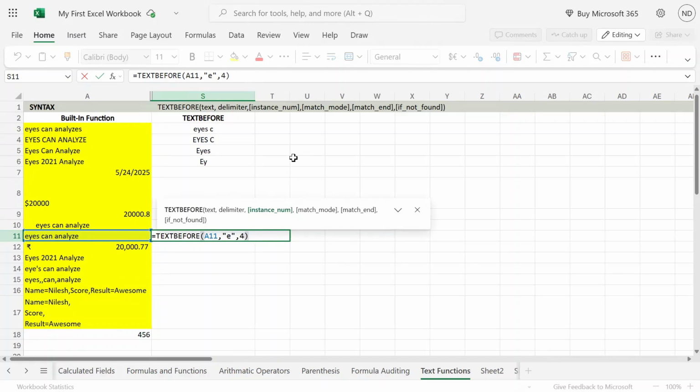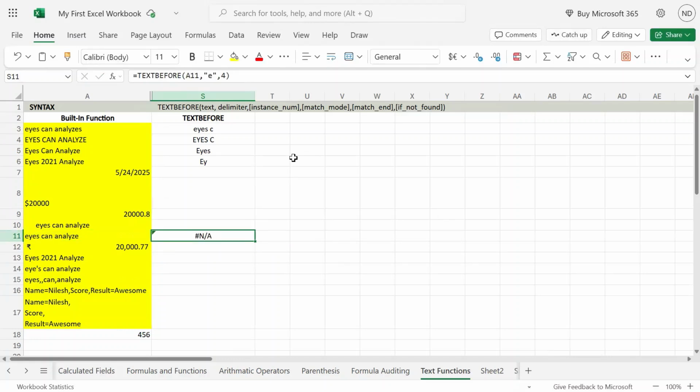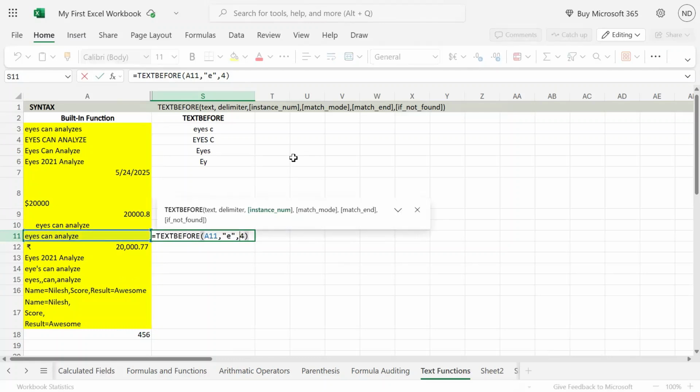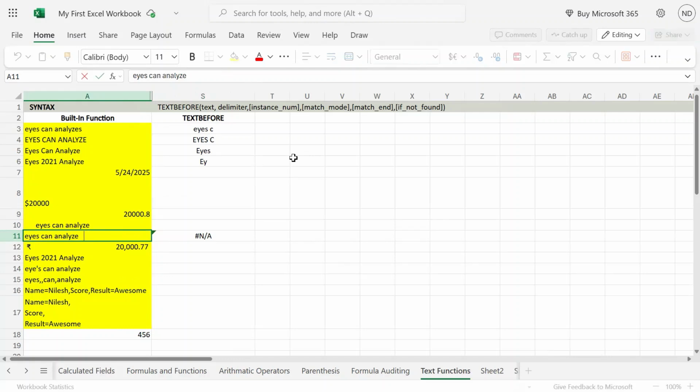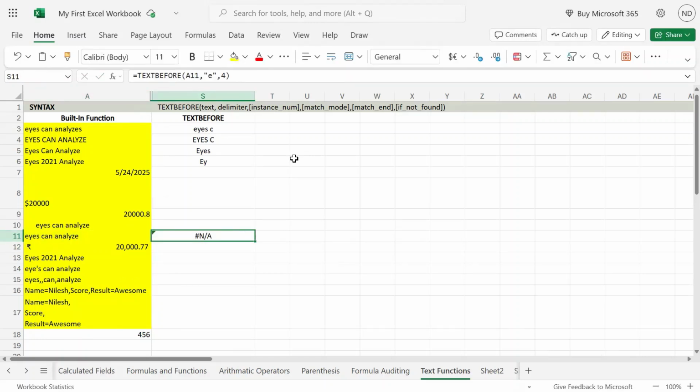Now if I try to put a fourth instance, which is not available, it should ideally give a value error. You can see it is giving me an error, because in order to find the fourth instance of E, there have to be 4 E's in this particular string, which is not there. We have only 3 E's in this. Hence, it is giving you an error.